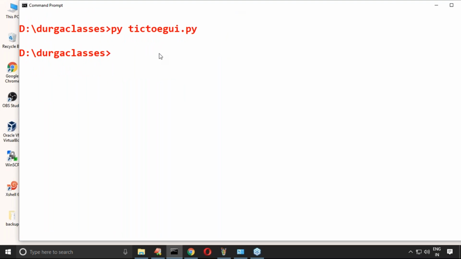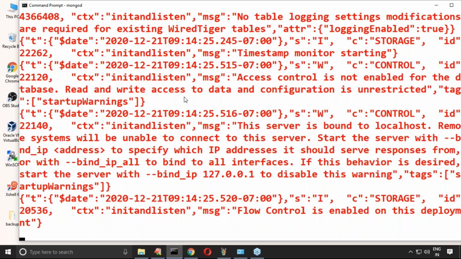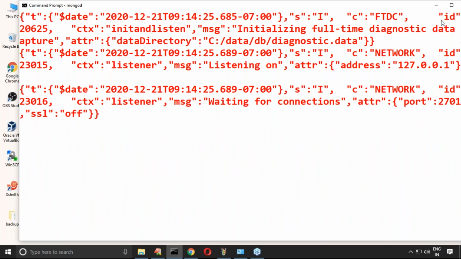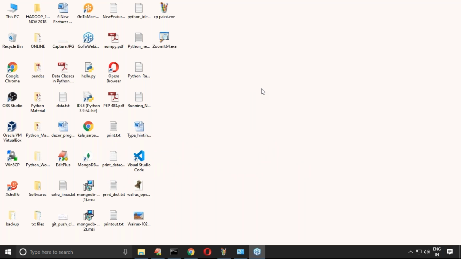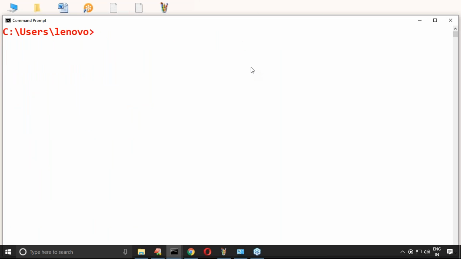Open the command prompt. Next, what I have to type is mongod. mongod is the command we require to type. Now the server started. Let me open another command prompt. Now I want to start my shell. I want to launch the Mongo shell. Can you please guide what command we require to use? mongo is the command we have to use.